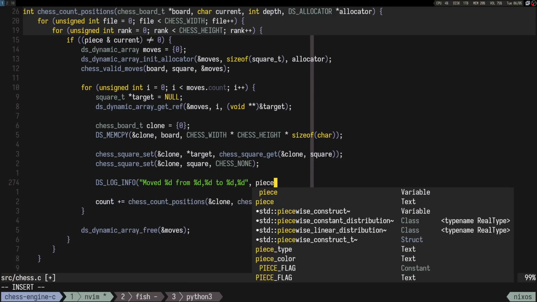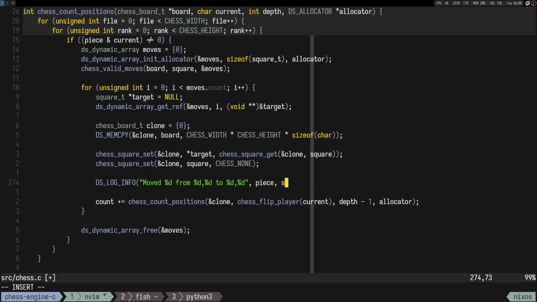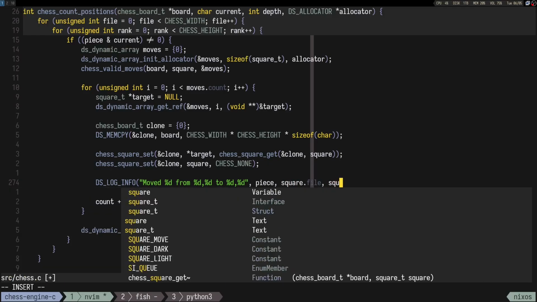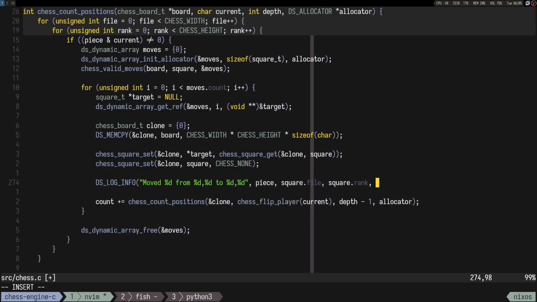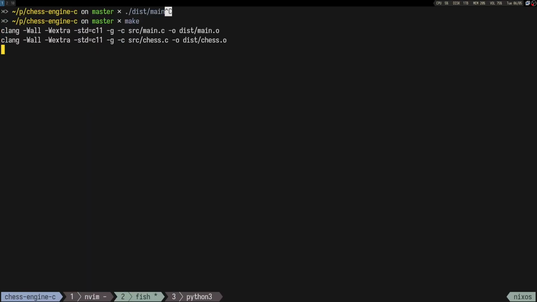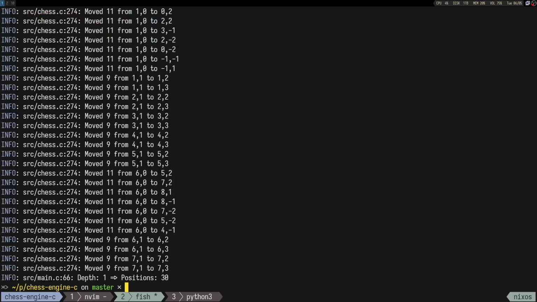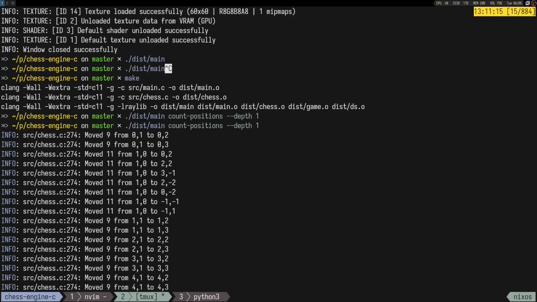Then we have square dot file, square dot rank, target file, and target rank. So these are really minus 1, move the 9 from 01 to 02, then from 01 to 03.